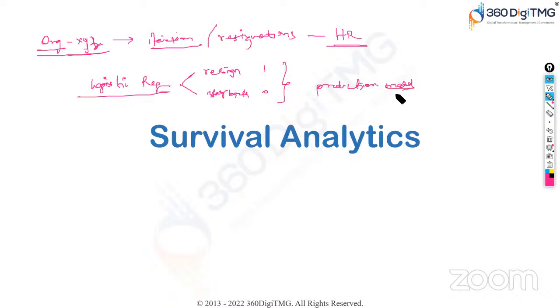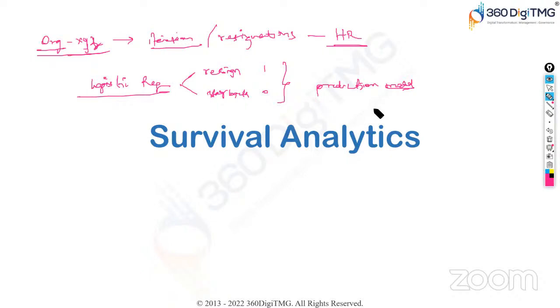And then you predict whether a given employee would resign or not, given multiple factors: the salary, the increment, the manager, the number of working hours, the travel time that the employee takes from home to office, whether a work-from-home option is given or not, especially in COVID times, right? Medical benefits are given or not, shares are given or not, right?